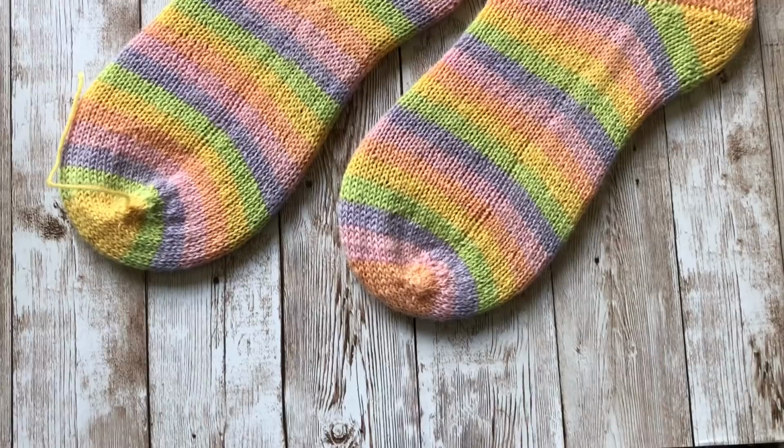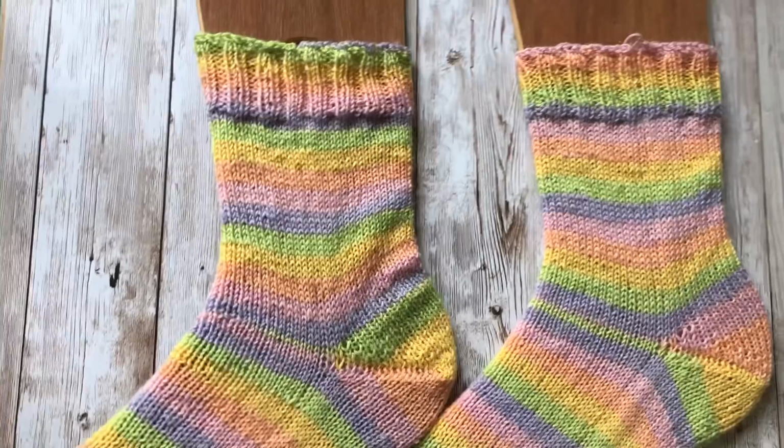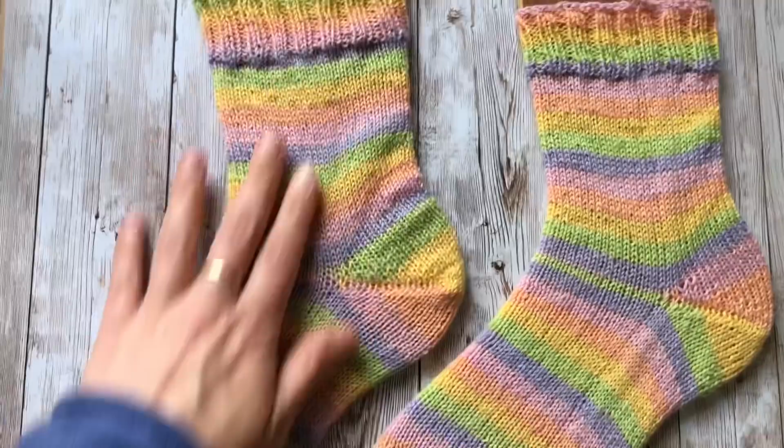I can't remember if I told you that I finished these socks, so here they are. Apologies if I've shown them already, but they came off the needles and the shorty ones went straight on the needles, straight away, cast on another pair. So these were just my vanilla sort of recipe.